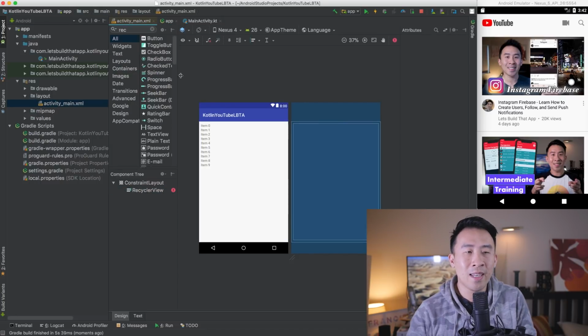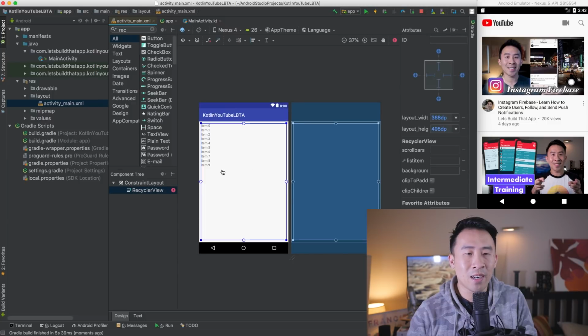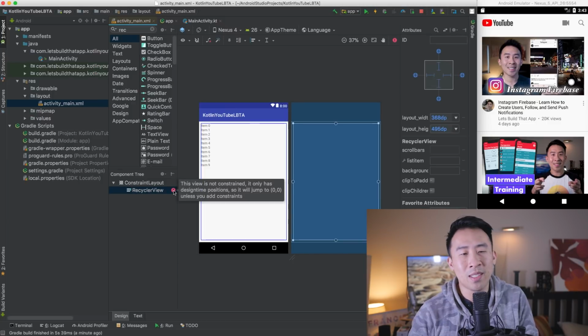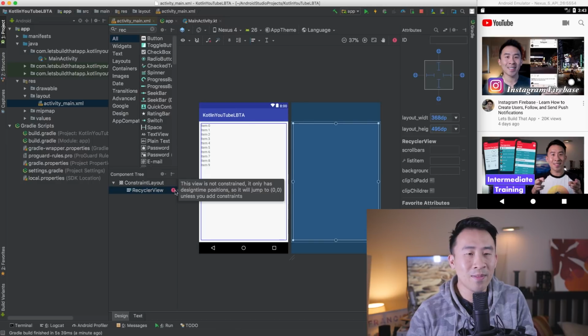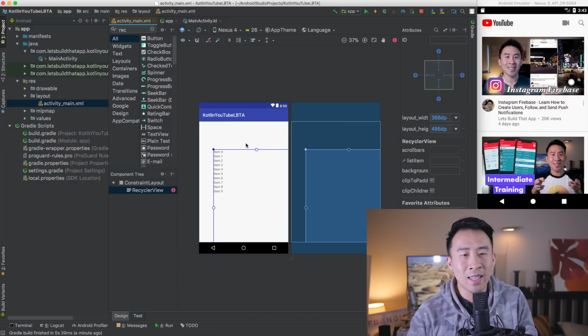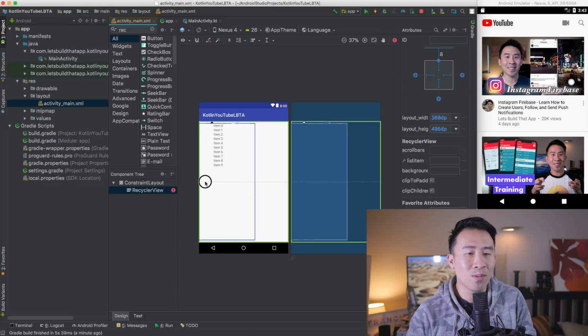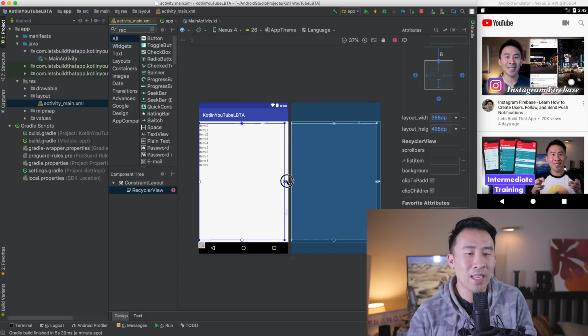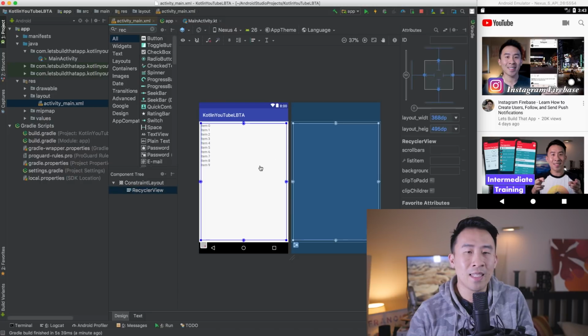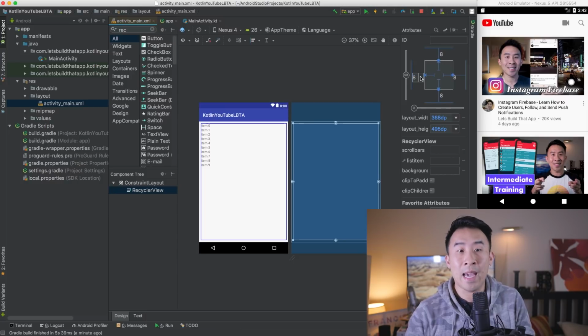And now let's go back to our activity main layout file. So here is our RecyclerView. You have this little error right here which says that the view isn't constrained to anything. So if you drag this guy down here, you can move it. So if you want to constrain it to the parent, you just do that. You do that as well. Or hopefully that works. So let me just drag this to the right and then drag this to the left. And hopefully that works. So when these little blue dots are filled in, that means that you have some constraints applied to your view. So that's pretty good. If you click on this now, you should have a couple of the constraints showing up as 8, 8, 8, and 8 for the padding.